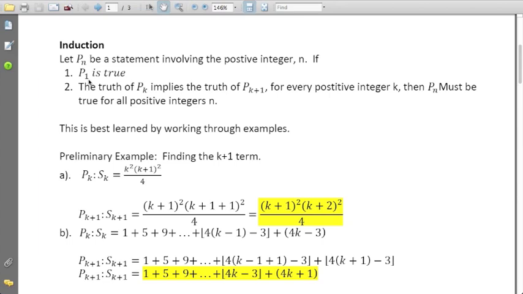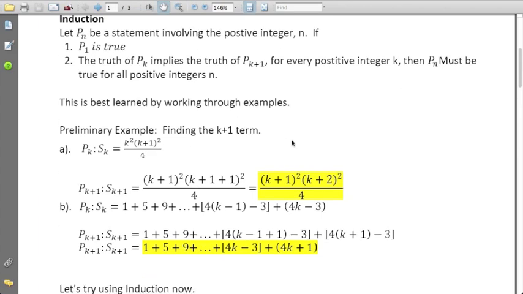make sure it works. The second thing we do, we make one assumption, and then we allow that assumption to follow through, and we have to prove another statement. We're going to assume that if I plug k in, it is true. I'm just going to assume that. The next step is, if I plug k plus 1 in, I want to prove that it really does give me that back, using what I plugged in here. And this will make a little more sense later on. So the best way to do this is to do an example.